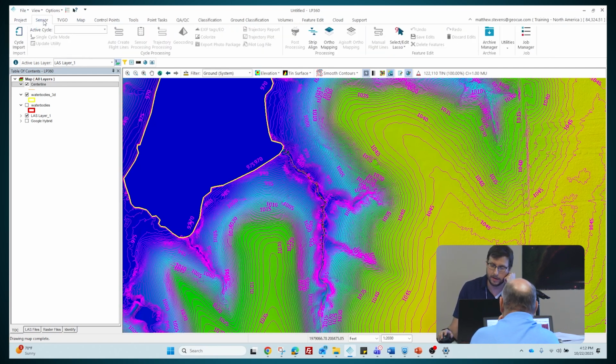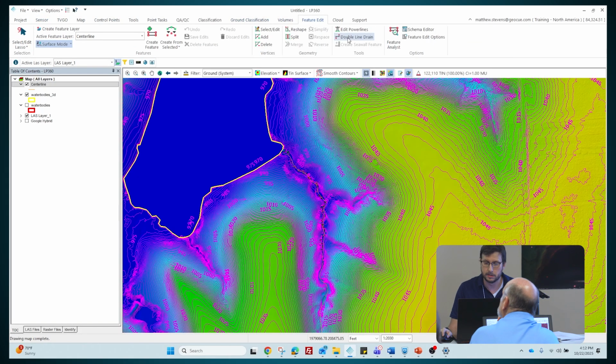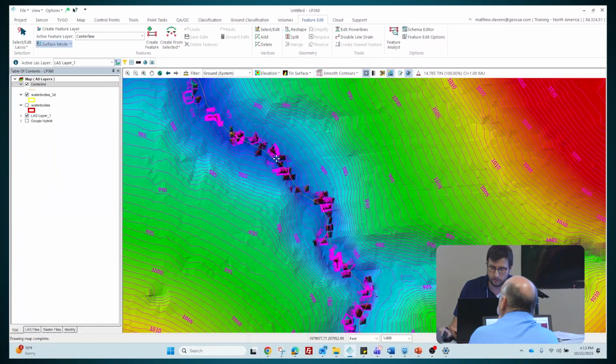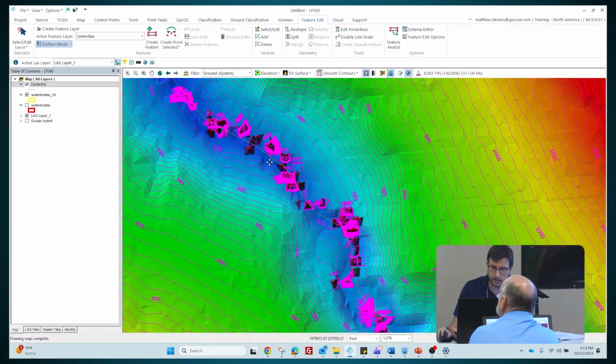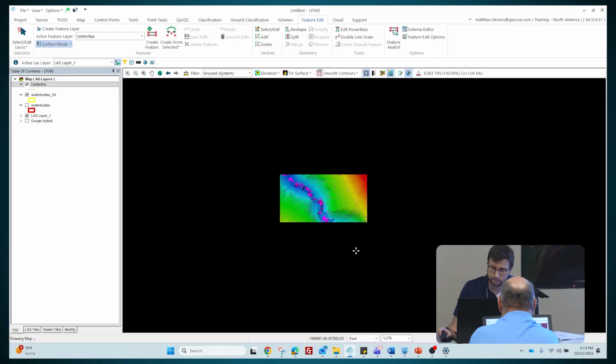I don't have time to cover it in the session, but if I go to the feature edit tab, that's your double line drain tool up there. So do a little bit of searching in our knowledge base about that, and that's the workflow for creating the banks based on that center line.